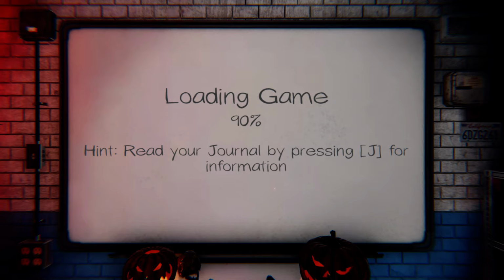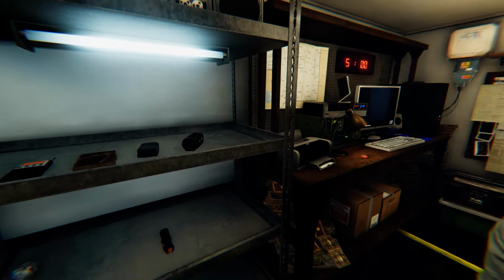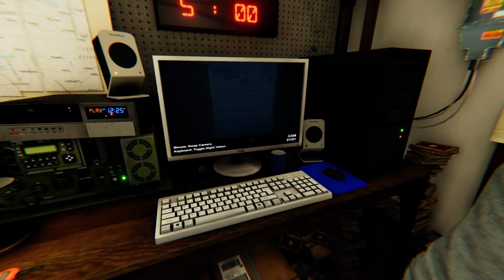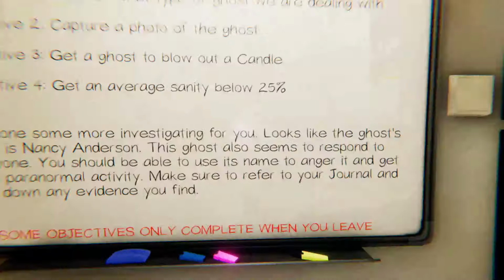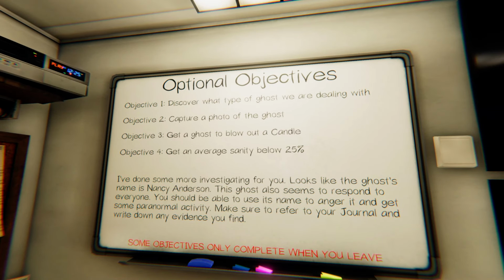Who's that creepy? Stop it. Stop. Yeah, what's up? Take a look at the equipment and prepare accordingly before starting the investigation. I've also written some notes on the whiteboard if you need them. Got the intel. Looks like this is going to be a tough one. We've had reports of violence. Oh, we have to try to capture a photo this time. A violent ghost. That's the best way to go out. Anderson. Good old Nancy Anderson.